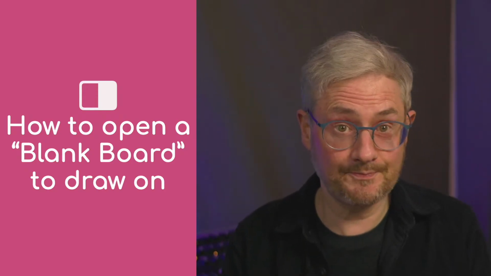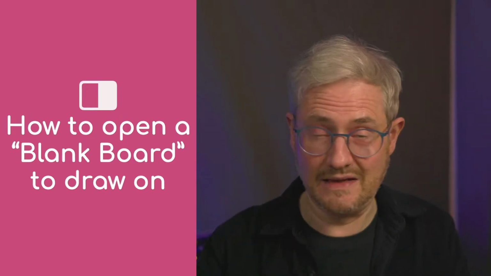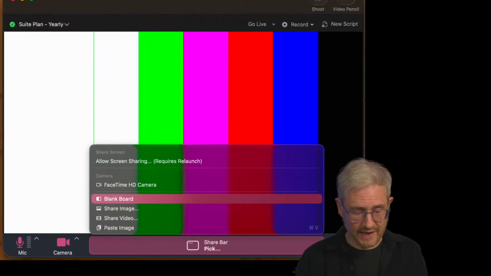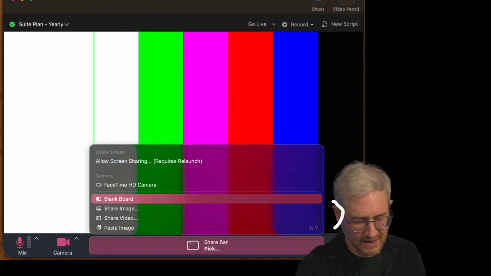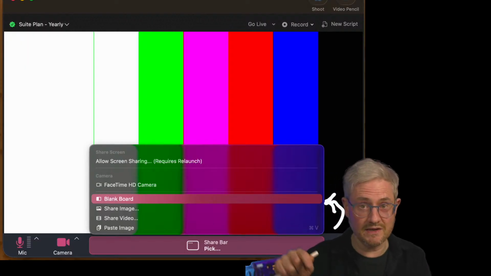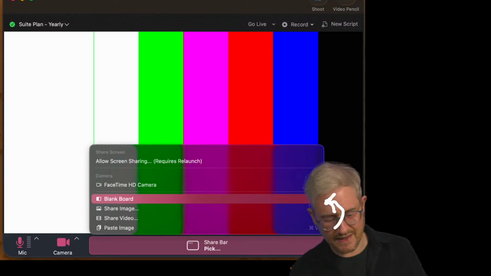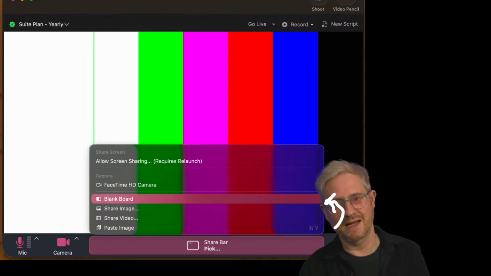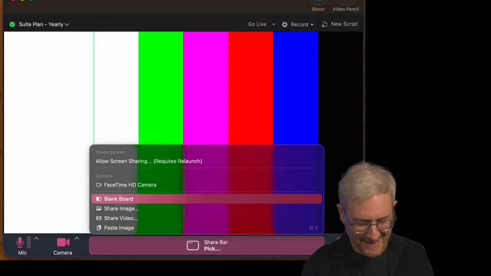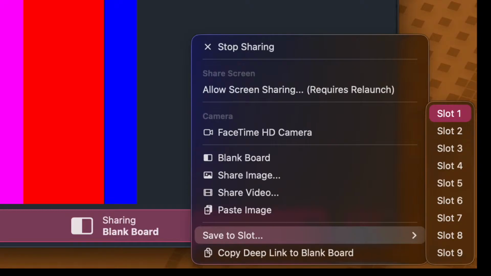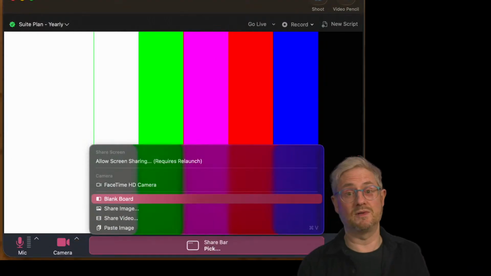We can really easily slide this out with just a keystroke in the CueCam window. So what you're going to do in CueCam, you're going to go down to the share bar and select blank board. That's just at the bottom of the main window in CueCam. I think the video pencil there should actually be behind the picture-in-picture camera. I think that would be really cool. I'm going to change that. So you select blank board, right? And that immediately opens up a blank board, right?